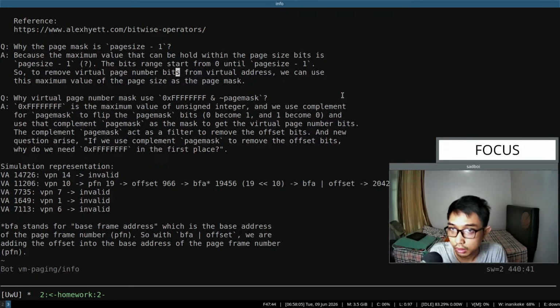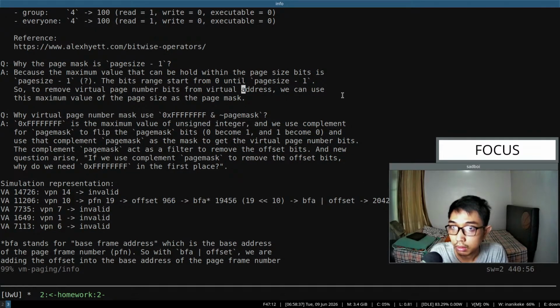Wait, let me check this. So to remove virtual page from virtual address, we can use this maximum value as the page mask.